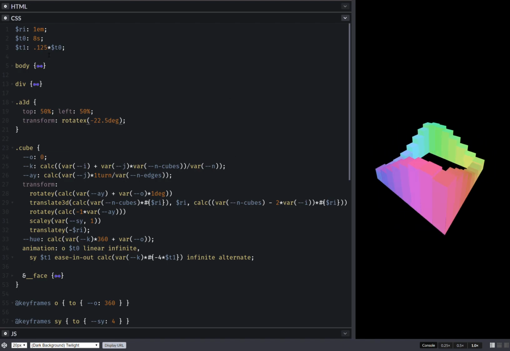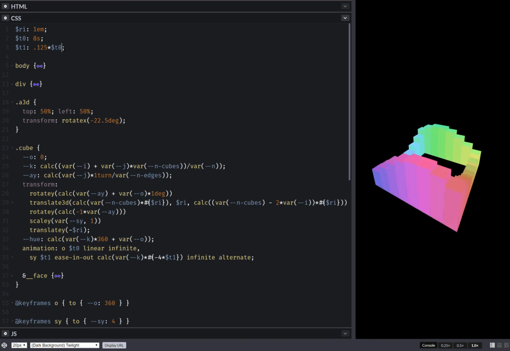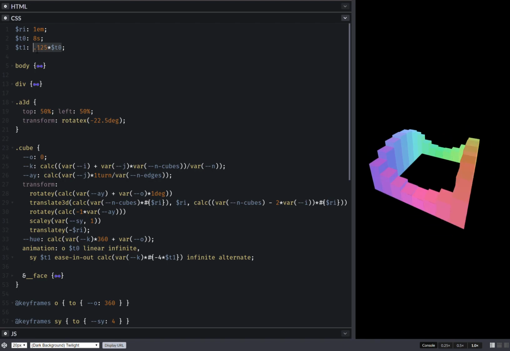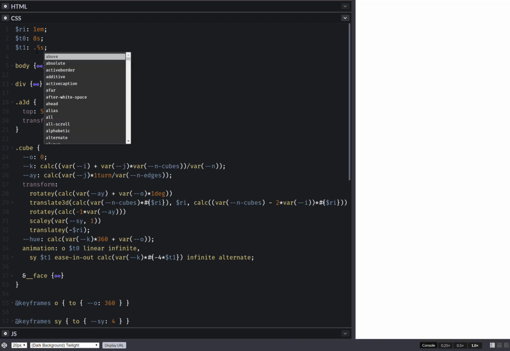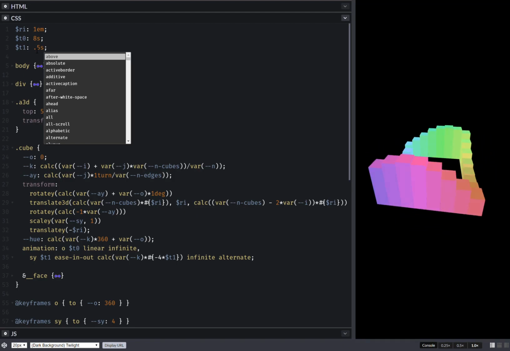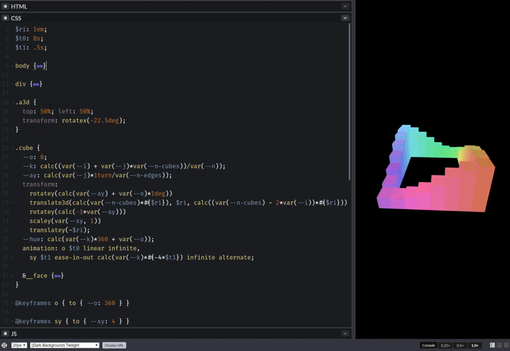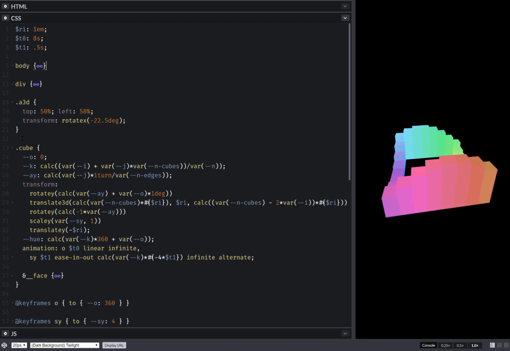So I don't know, I think I might leave it like that. Let's see how it works with an even smaller duration. Oh, it looks pretty cool actually. So yeah, I'll just leave it like this. I won't make any other changes. This is it for today. This is what I wanted to show you.